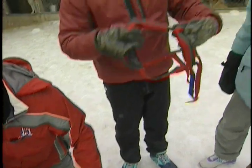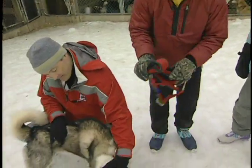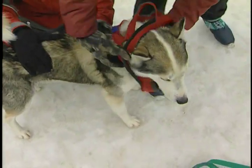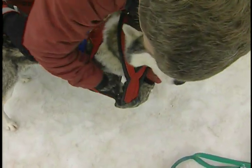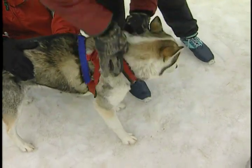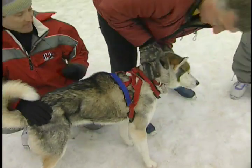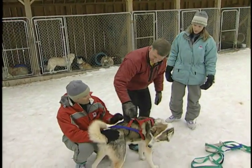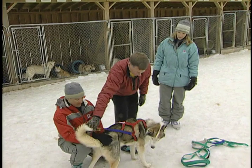So basically you got a big side there, and I'm just gonna hook him through like this. Here, Dawson, over his head. And they've done it before, as you can see. Pick up a leg. And he's quite content to let you do that. Oh yeah, very comfortable. He's done that a few times before, I guess. Definitely. And there we are here. Just make sure his collar is out in front of the harness. Okay. The harness sticks down in the back there, and he's good to go.